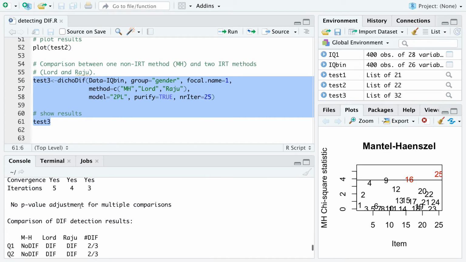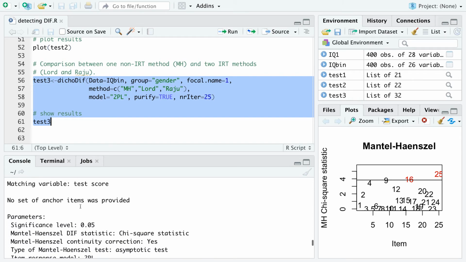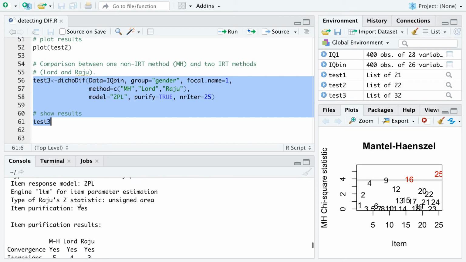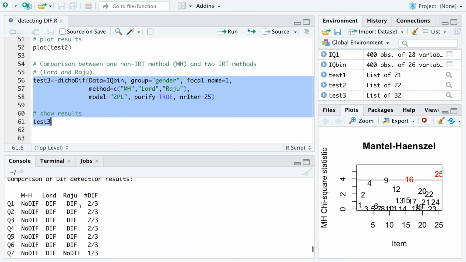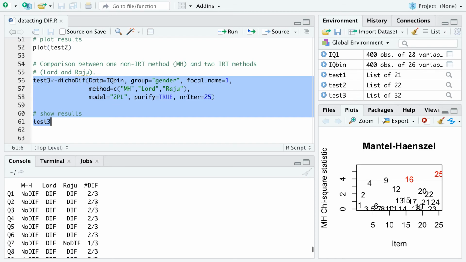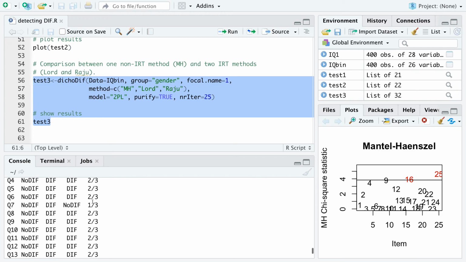So here, starting from the top, it very neatly organizes all the detailed information, and how long it took, how many iterations it took to converge right here. And it indicates for each item, each row represents an item, and the first few columns represent the actual analysis that was used. The element, no diff means it wasn't detected as diff, diff means it was, and the last column will actually tell you how often. And right here, you can see for some of them, it was just two methods that found the item to be a diff item. Sometimes it was just one.